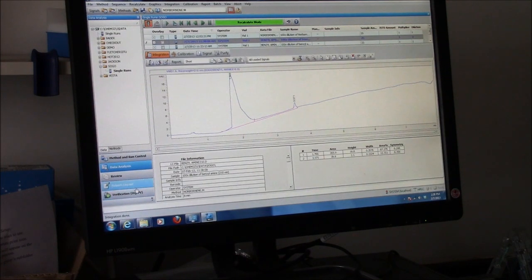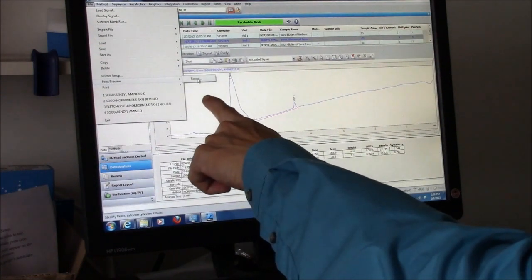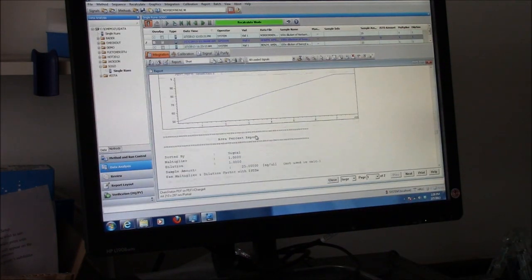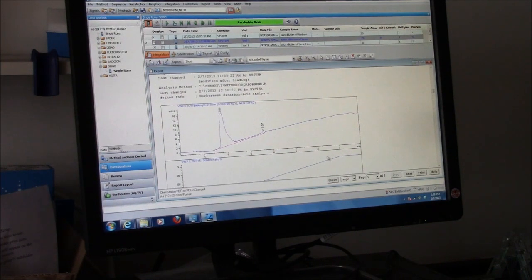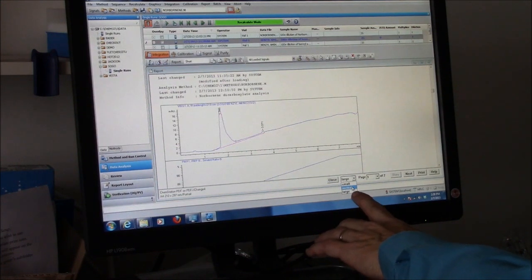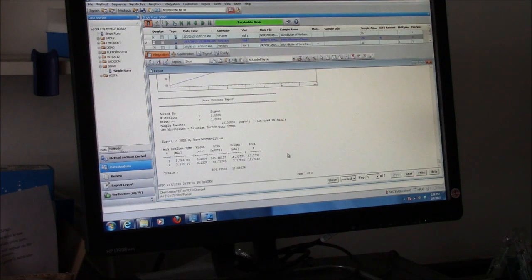To actually get the report, which I might want to print, I can go up here to File, Print Preview, Report. And now this is the data in a nice, easy to read format. If it doesn't fit on one page, I can choose this to be a smaller size. Now it fits on a page better. There we go.